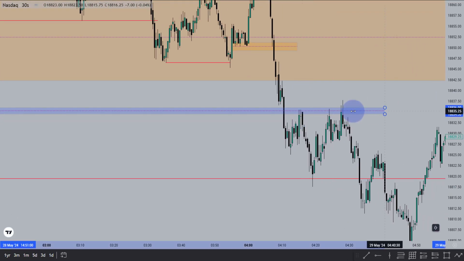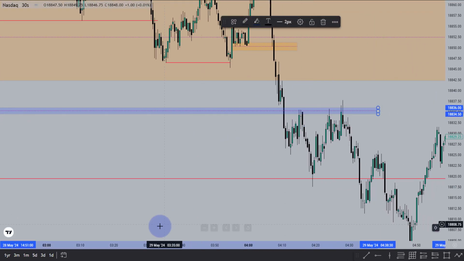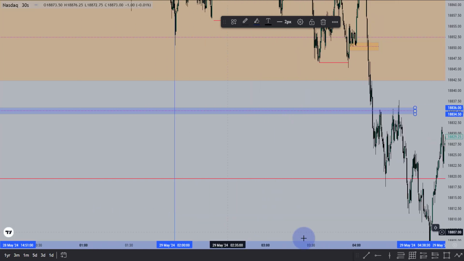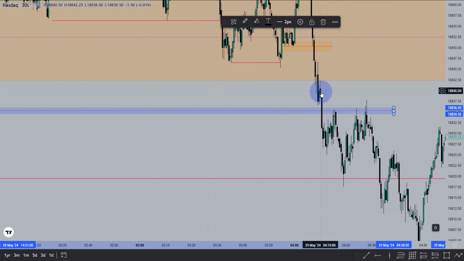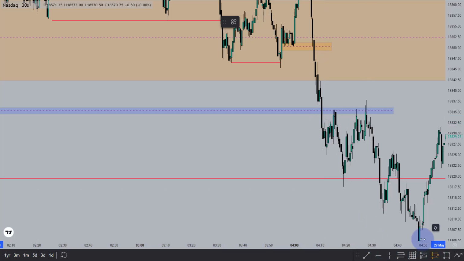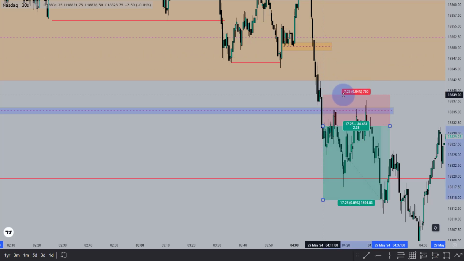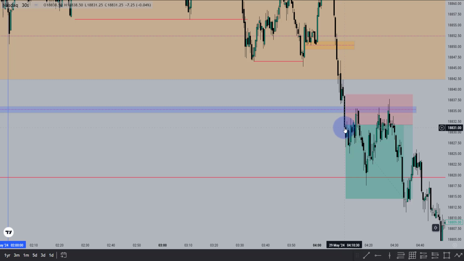What is this fair value gap? Remember from the 1-minute chart? From the 1-minute chart, that was the last fair value gap. The market has gone through this 1-minute last fair value gap. After going through this last fair value gap, you have to take your entry from that entry fair value gap. Not entry fair value gap, I'm sorry, actually it is called the fair value gap which has been built below that last fair value gap.